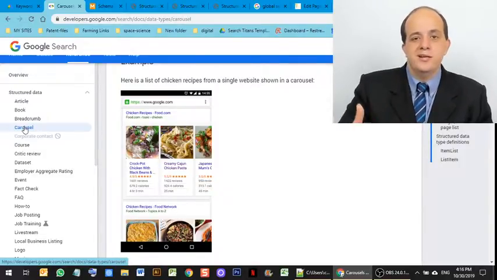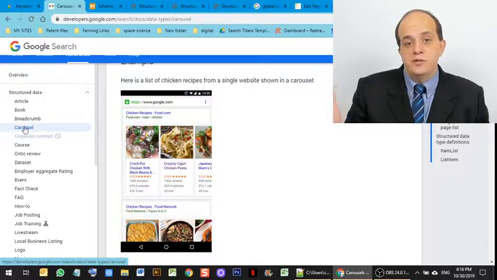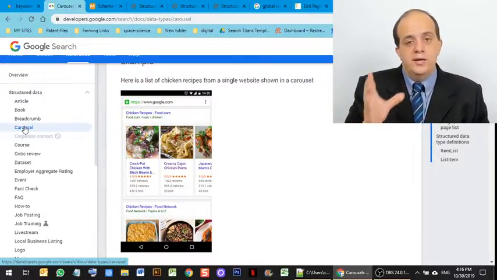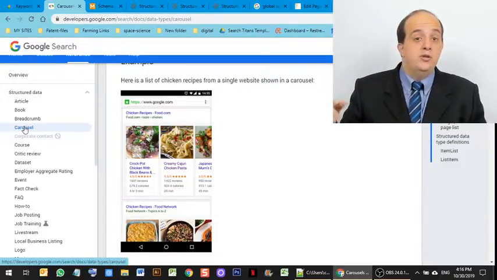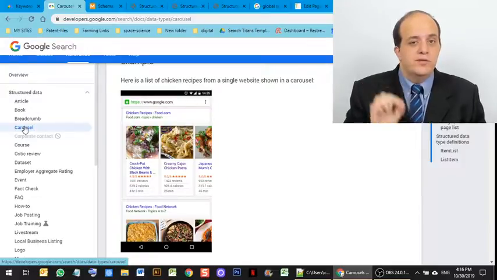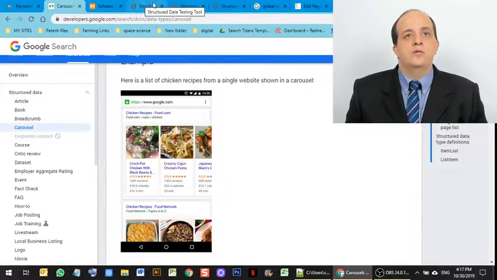So the carousel can actually be used to show multiple videos, multiple movies, films, interviews, live streams, whatever you want, as long as you have one page for each of those, and then you create another page just for the carousel.